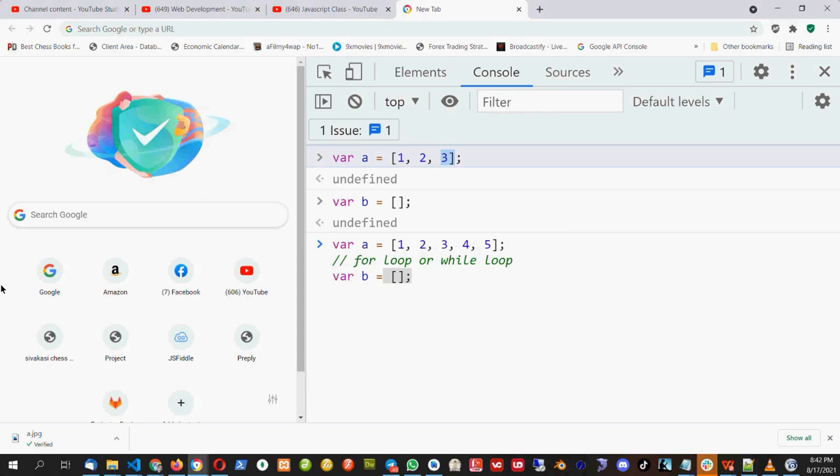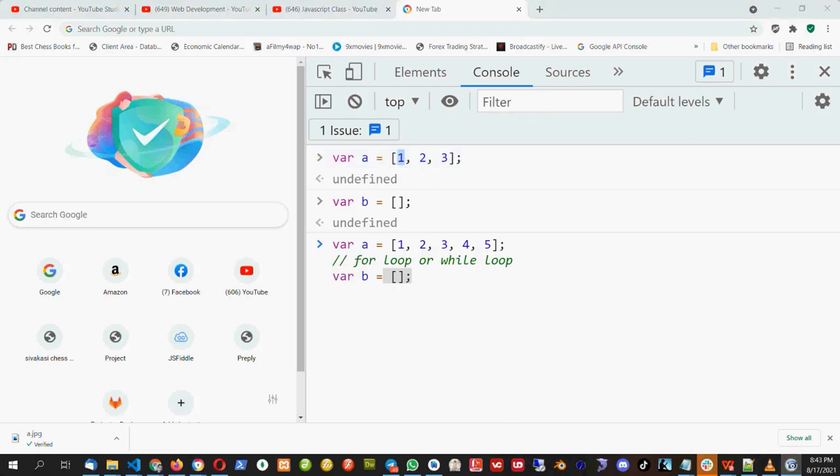Let's see what Yash has written. So Yash has the same thing which I said previously, that you're pushing into the B, but you are not deleting from the A. So the B will be updated with the value correctly, but A will not be emptied. Okay, Dhruv: var I equal to A dot length and B dot push equal to A dot pop. So if you pop it, 3 will come first, 2 will come second, 1 will come last. So it will be in the reverse order.